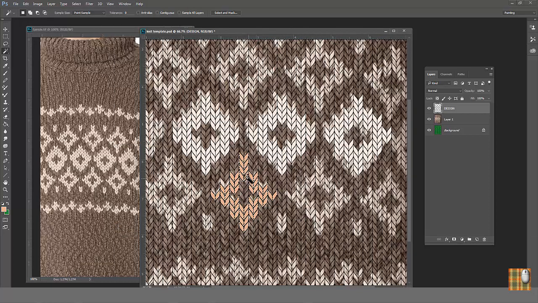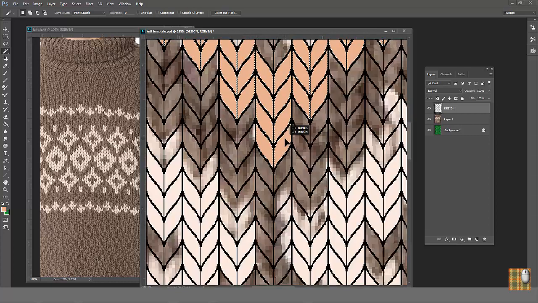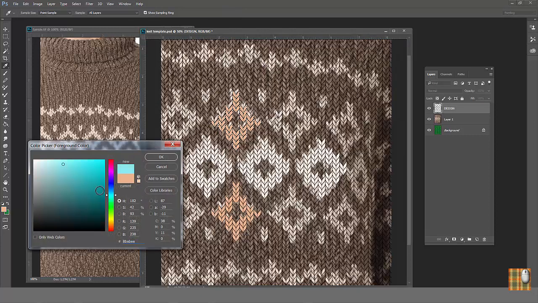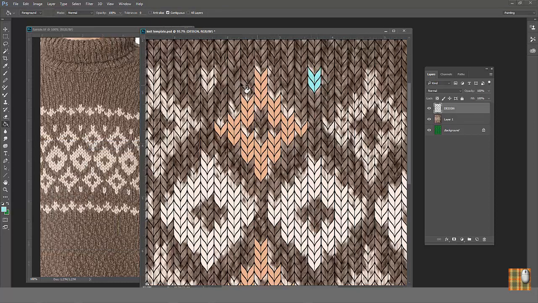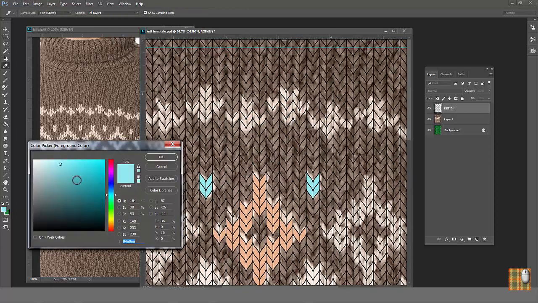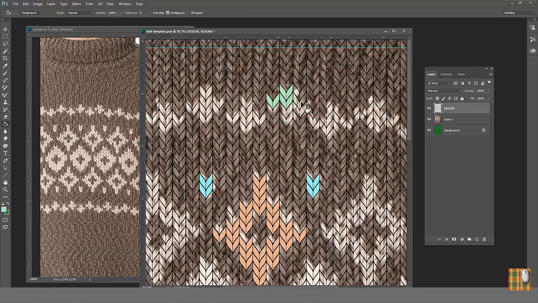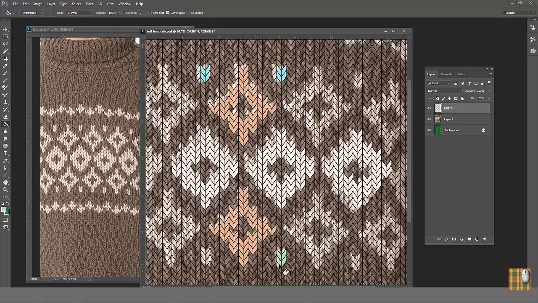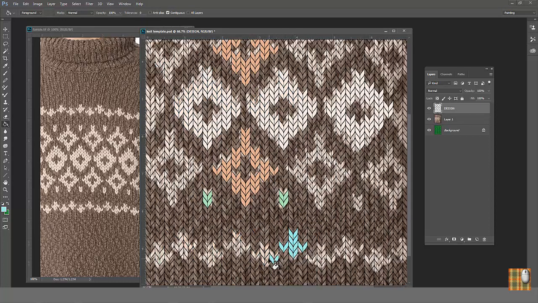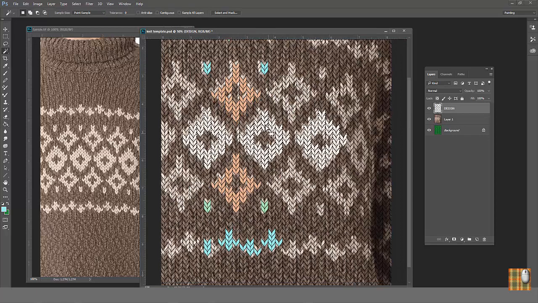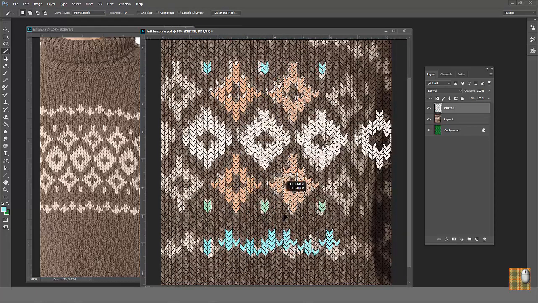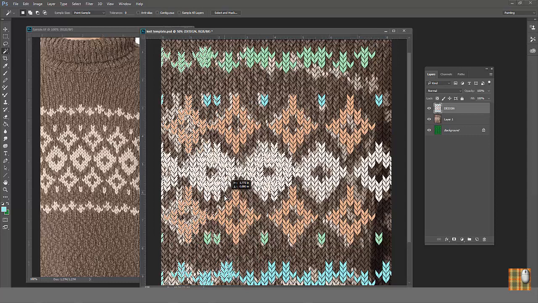As we see, this motif is the copy of the first one. We can select it, copy and paste. Be sure you match it with grid. And use different color. Recreate upper motifs. And bottom motifs. If it's difficult to make it exactly as an original, use your imagination and make it as pretty as possible. When you finish to recreate all motifs, make a copy of them. Then once again, and one more time.